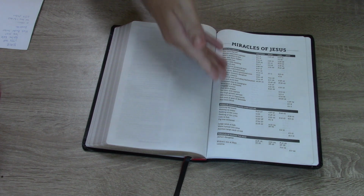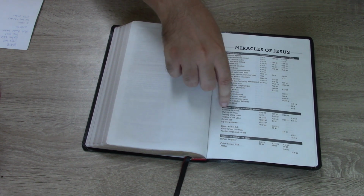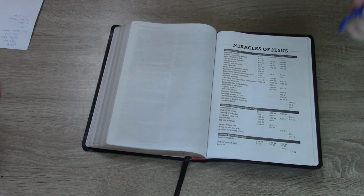So this has the miracle. We have healing miracle here. Miracles showing power over nature. Miracles of raising the dead.